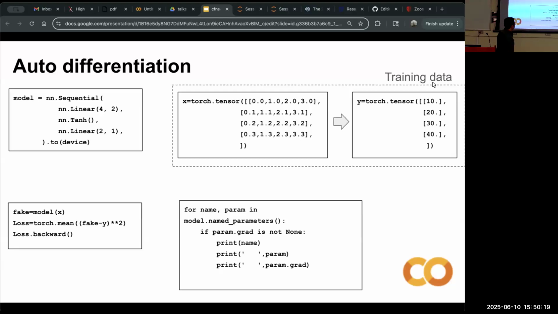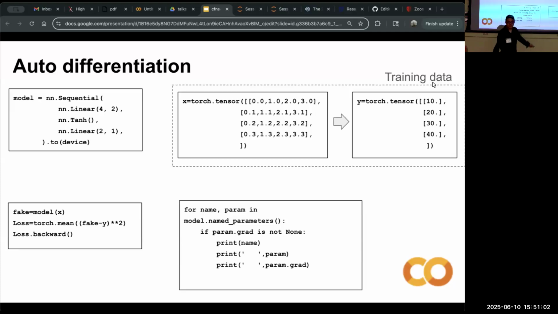All right, so let's try to see how that works. Again, the simple Colab. So let's go back to the same model that I started. Feed this tensor, okay? And let's pretend that this is the input tensor, and we want the model to go into these values. So let's define this Y tensor, and this is my training data. And notice that there is a batch of size 4. There is one example with its corresponding value. So there are 4 of them, right? So try to code up this, feed this X into the model so that you get the fake.